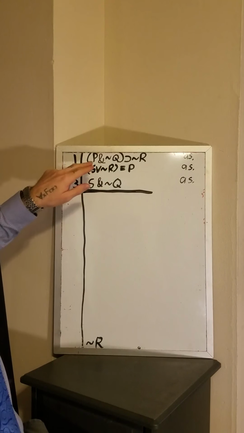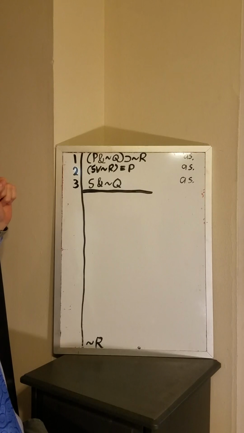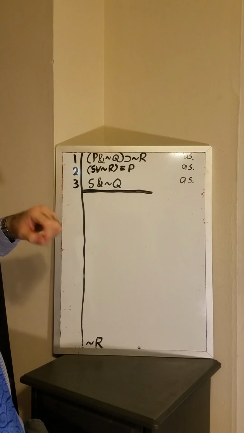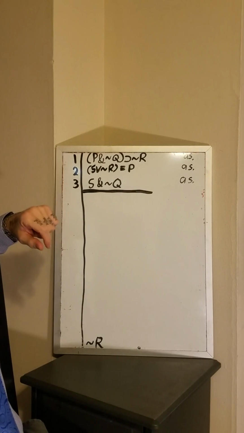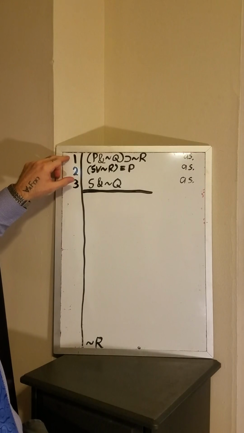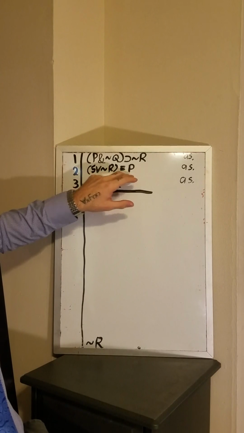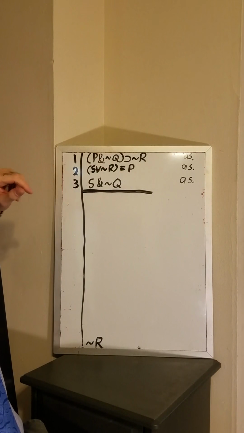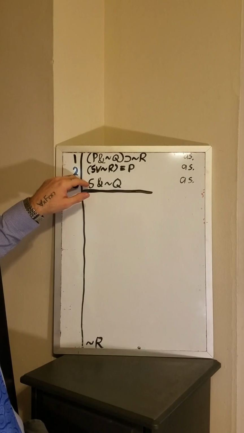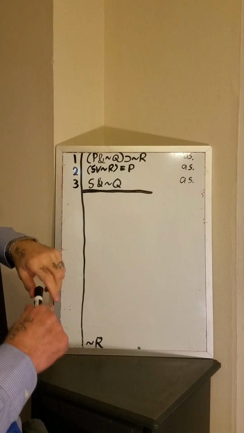Well, it should be fairly obvious that we're going to have to get P and not Q somehow in order to do that. And look, we have not Q here, so we should go ahead and take this line apart. We should start unpacking our premises, because we can't do anything with this yet, and we can't do anything with this yet. We don't have either of these things, and we don't have the antecedent of this conditional. So we're going to have to start our work with line 3 here. It's the only line that we have that we can apply rules to right now.